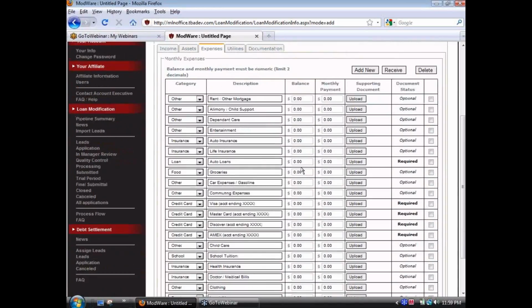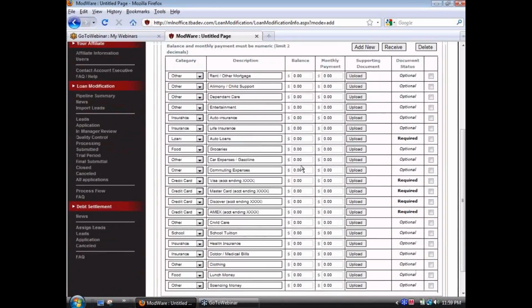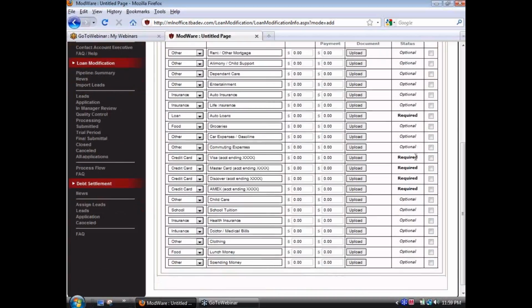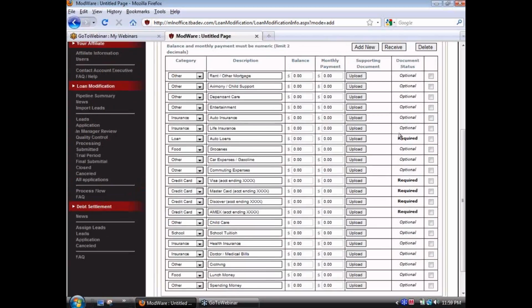There are a number of expenses, and not all will apply to your client. Please note, though, that anything that shows up on the borrower or co-borrower's credit report, the lender is going to know. So we need to talk to the client and say, hey, listen, let's go through this list and let me know what's going to show up on your credit report. So, for example, we have auto loans as a required field. Of course, credit card information is very important too. And just make note that those are required.